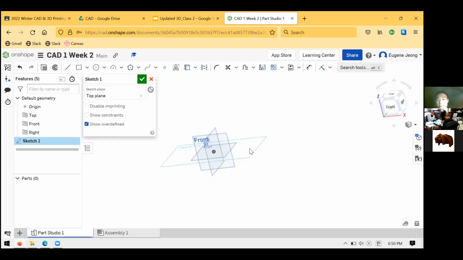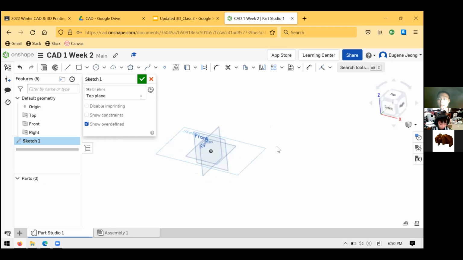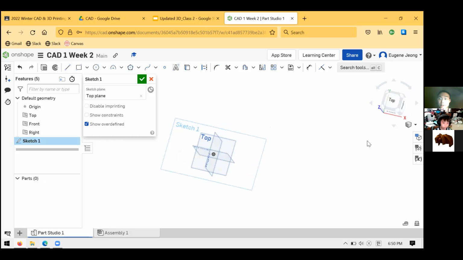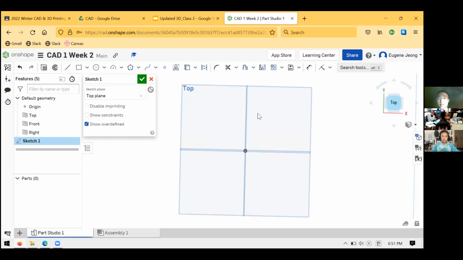The way you can work around all this is, either you can navigate using your right click and drag to make the sketch be in your main field of view. Another thing you can do is use your navigation cube. If you know that you created your sketch in the top plane, you can just press Top on the navigation cube. You might have to spin it a bit to find it. But if you click on Top, it'll make it so that you're looking directly into your sketch.